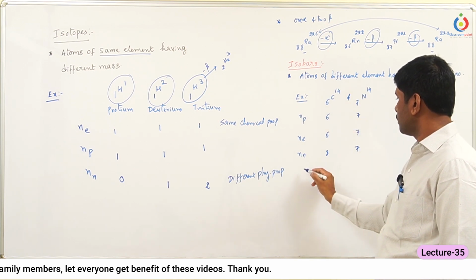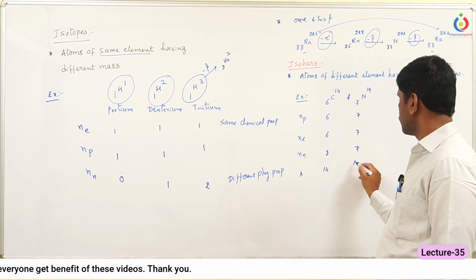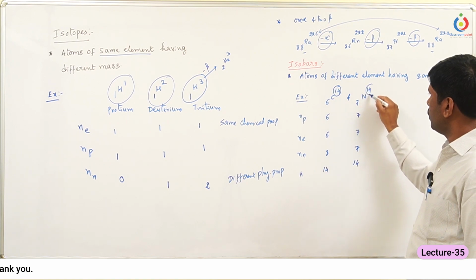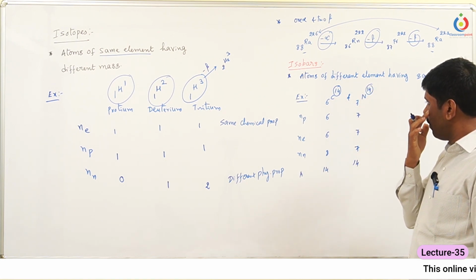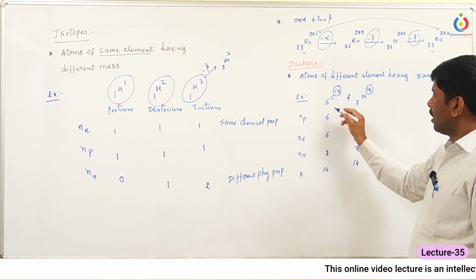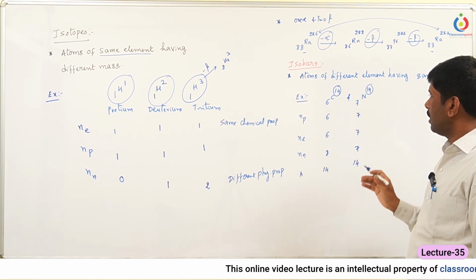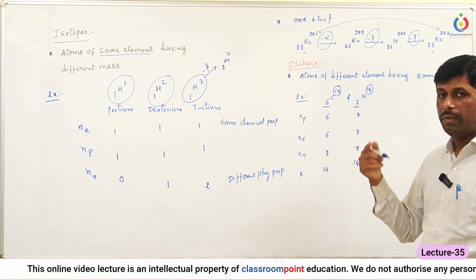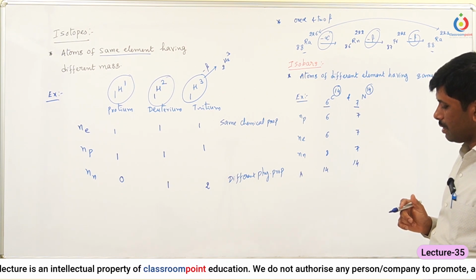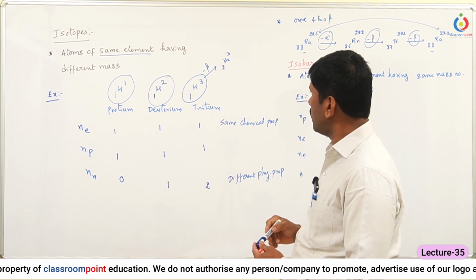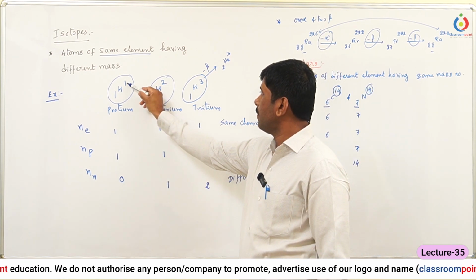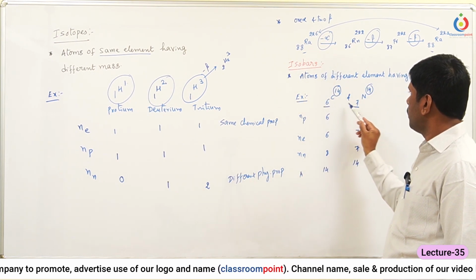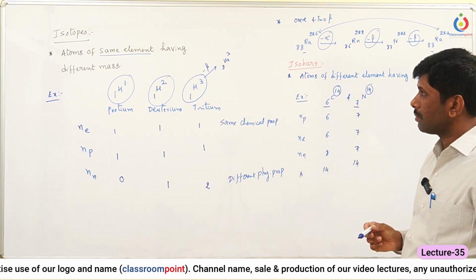Again, mass number is the same. Mass number, both are having 14. Means nucleon number, that means number of protons plus neutrons value is only the same. Remaining all values are different. Means atomic number is different, electrons also different. Since the atoms which are having different atomic numbers obviously will have different physical as well as chemical properties. One simple thing to memorize these isotopes and isobars is, for isotopes, top is different, bottom is same. For isobars, bottom is different, top is same.